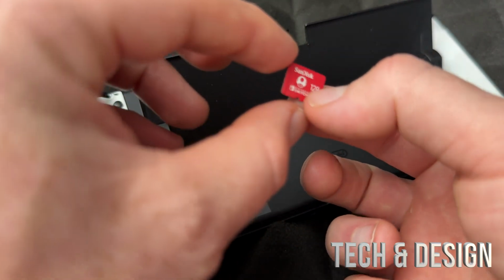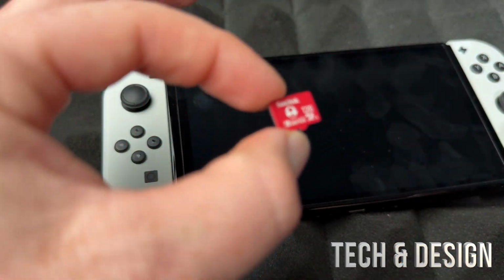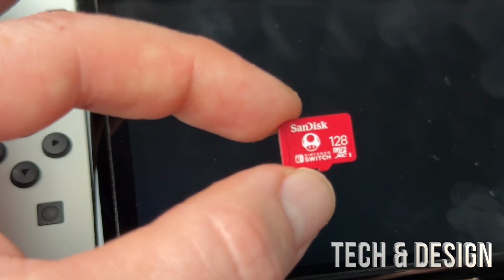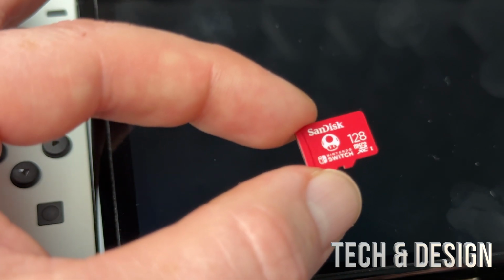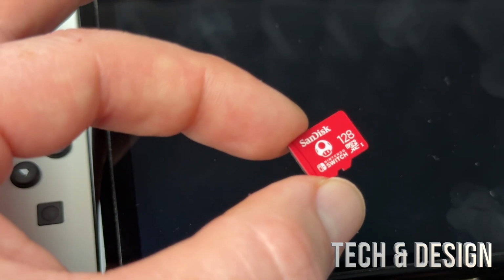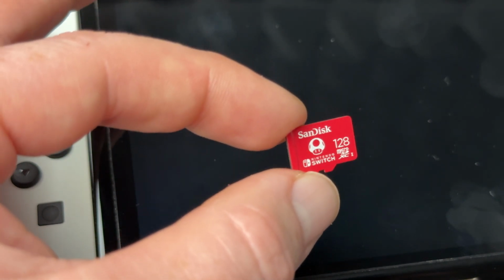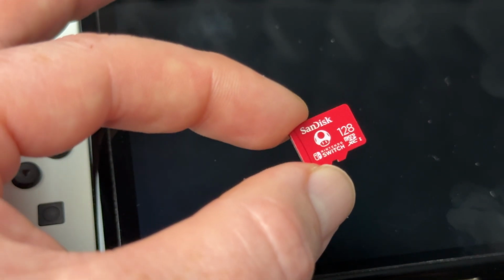So this is not something that comes installed on your Switch. If you bought a brand new Switch, you would not see this in your Switch already. It would be very rare for you guys to get this on your Switch. This is something that you buy. So if you forgot, or you bought a used one that maybe came with an SD card, that's where it is. But a brand new one would not come with this. You would have to buy one yourselves. It does not have to be this brand or the exact same one that I'm showing you. This is just the one that I got for it.